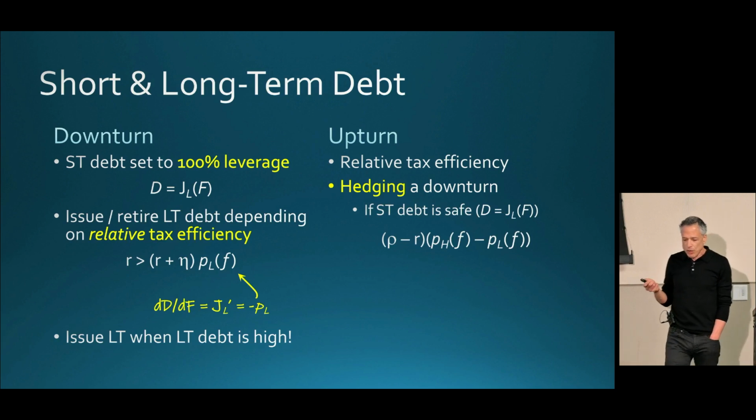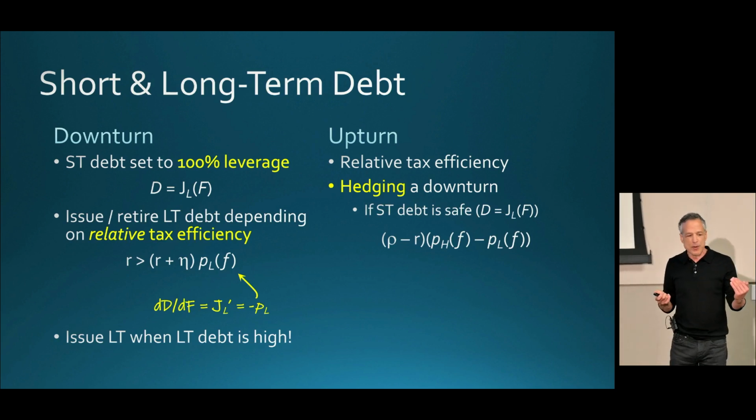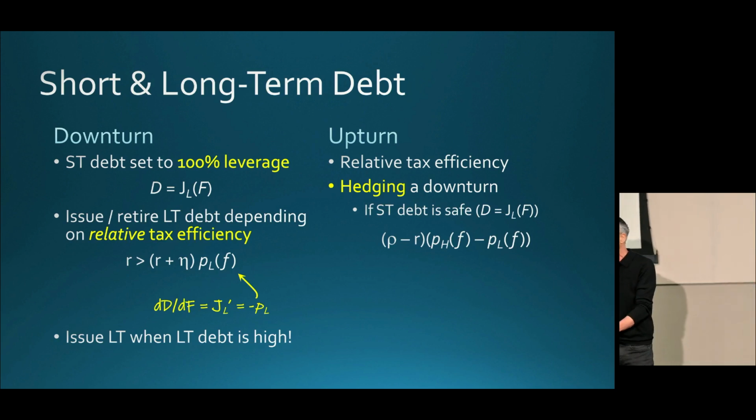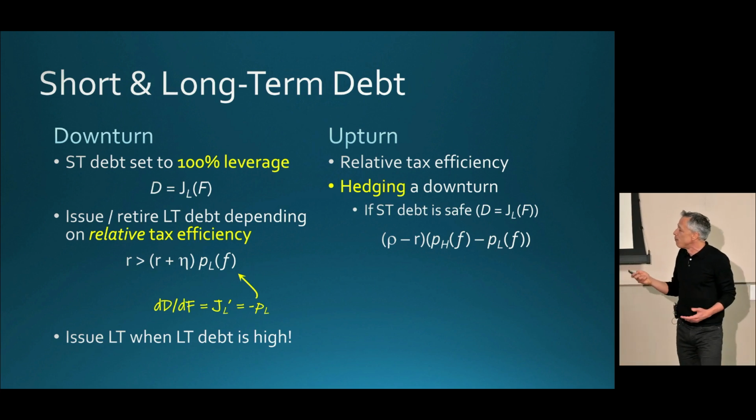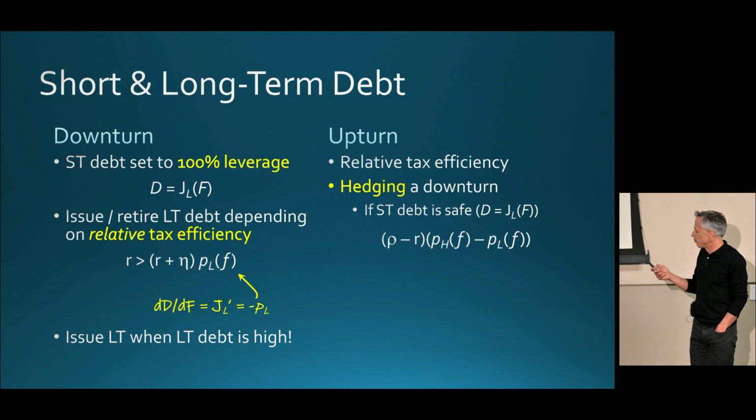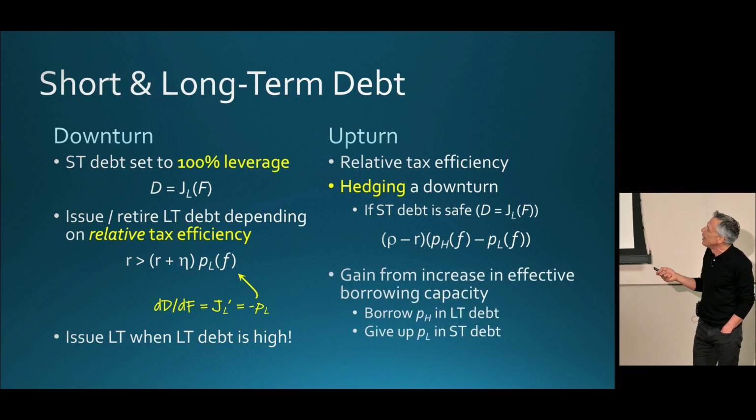Okay? So in the world where we've chosen not to issue so much short-term debt that we're going to immediately default when the downturn comes, if we're going to survive the downturn, then there's a motive to issue long-term debt. So what is that coming from? And let me try to explain this equation. It's coming from the fact that I'm going to gain debt capacity by issuing long-term debt.